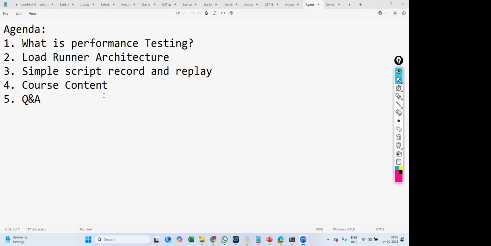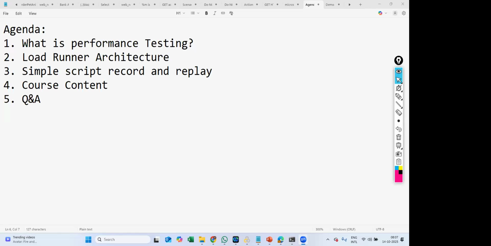Without further delay, let's begin our demo session with the first point from the agenda, that is performance testing. We all know that this is specifically a LoadRunner course from basic to advanced. Before going to the tool called LoadRunner, we should first understand what performance testing is. In the current market, for every application, performance testing is very, very important, right? So let's try to understand the basic definition or generic meaning of the term performance testing.